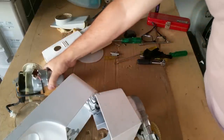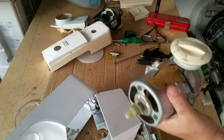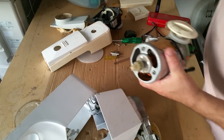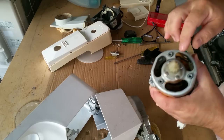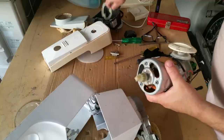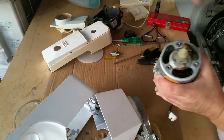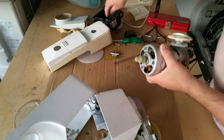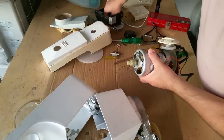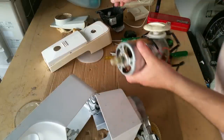I actually don't like some of this double insulated stuff. This is all double insulated, which means it's only got two conductors. There's no earth coming in from the mains. And so you've got this motor, which could be live. I doubt it, but it could be. If it did go live, it's isolated by these, as we sort of looked at before. I'd still sooner see an earth, but you know, all the screws are sort of flush fitted in these fittings here that go inside that.